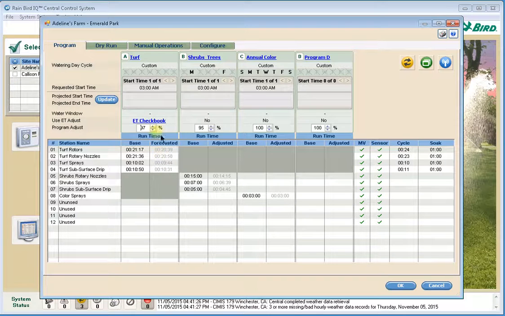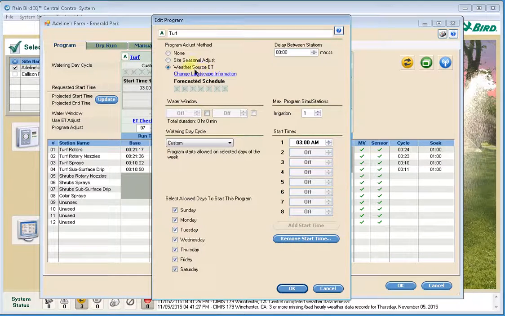Other adjustments you might want to make would be making an adjustment for how soon or how late an ET adjusted program comes on after a rainfall event. So I'm going to click on the name for the program under program A, and I'm going to click on the change landscape information.